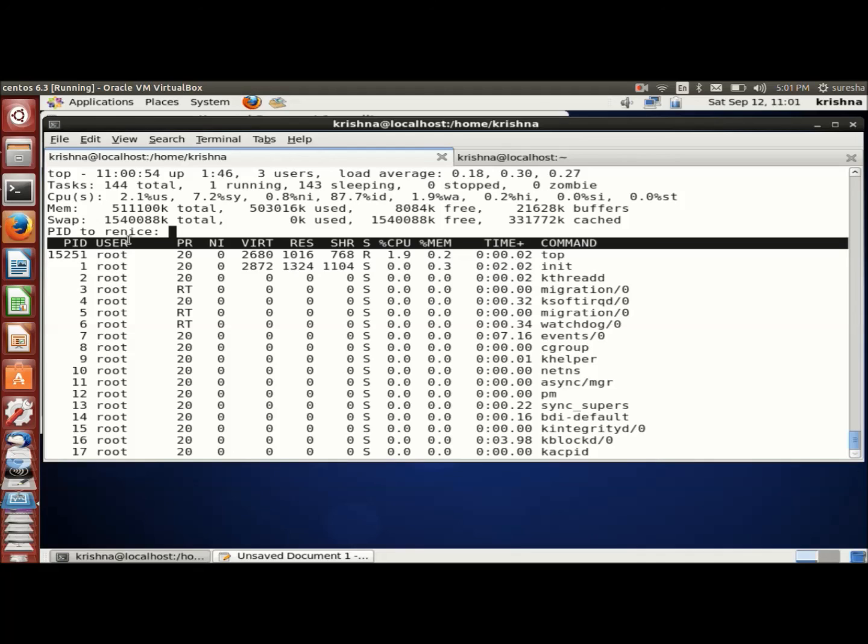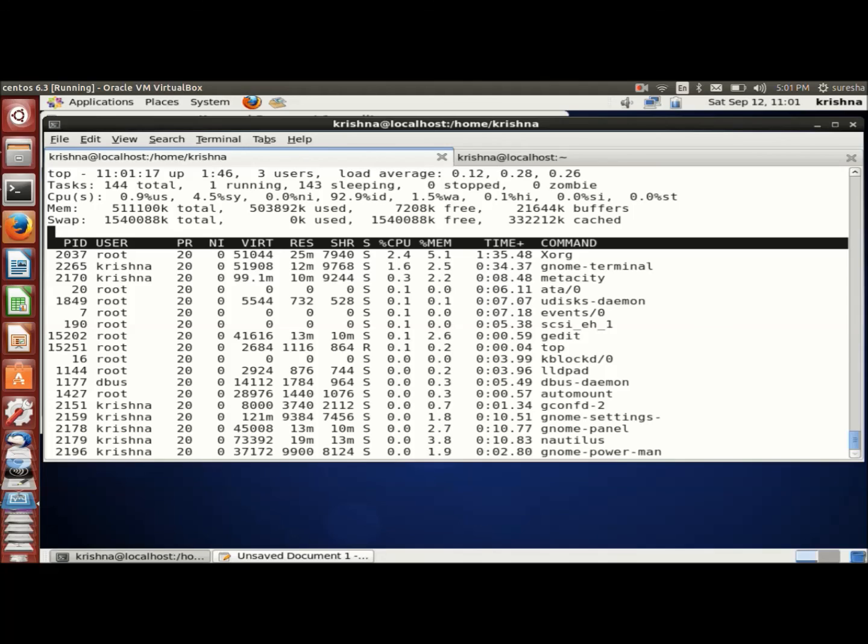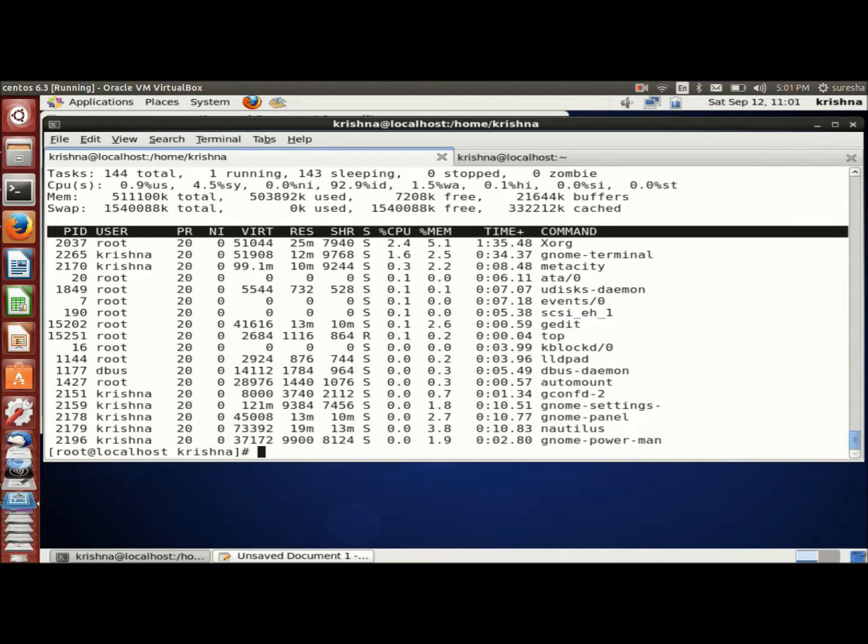You take the process ID and you enter that process ID here. That is how you can renice the process. So you can increase the priority of any process, and also you can decrease the priority of any process. So these are some very basic system utility tools.